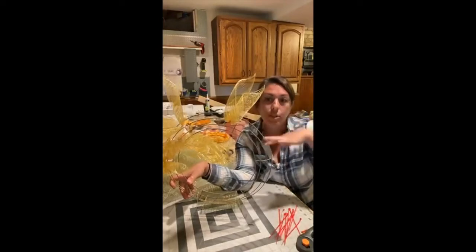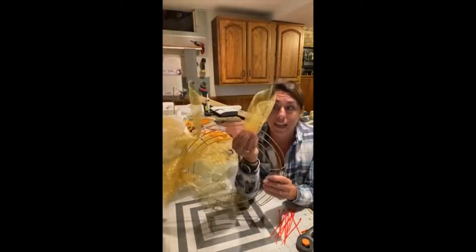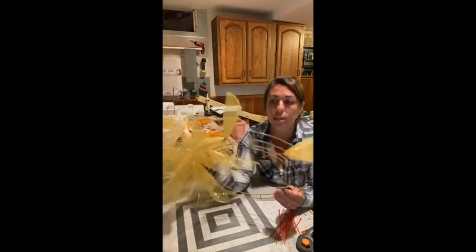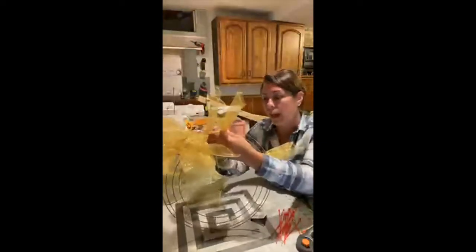Now, it might be kind of hard to see, but maybe it's not. You can see how these petals are very nice, sticking straight up and not all floppy and loosey-goosey like these. So the method I'm going to be teaching you today is this. I love this. You roll everything the same way, but it's all about how you attach them. So I'm going to deconstruct this as I'm talking to explain it to you guys. Typically, when I attach my mesh rolls, I use pipe cleaners to attach them to my wire wreath form, and I always fold my Deco mesh. I put these on here kind of tight.